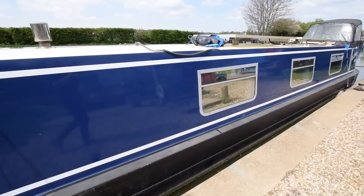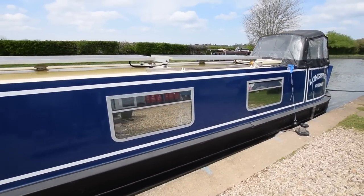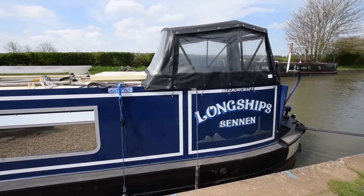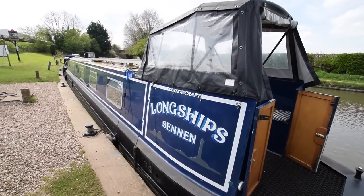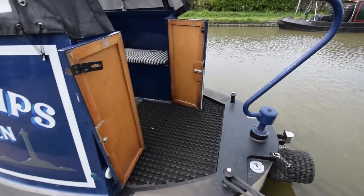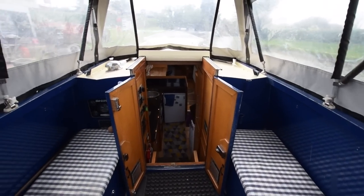She's got a bow thruster up there. Storage lockers for the gas bottles are under the well deck forward locker. She's got mirrored glass — there's a film on the windows so you can see out from inside but not in from the towpath. Lovely pram hood, very tall, very good for standing up in and motoring. If the weather's inclement the front bit folds up, and she's semi-traditional so there's the cockpit.